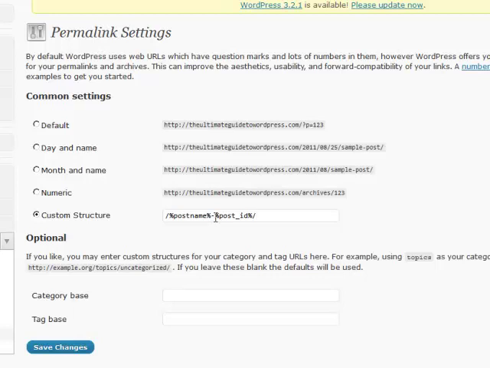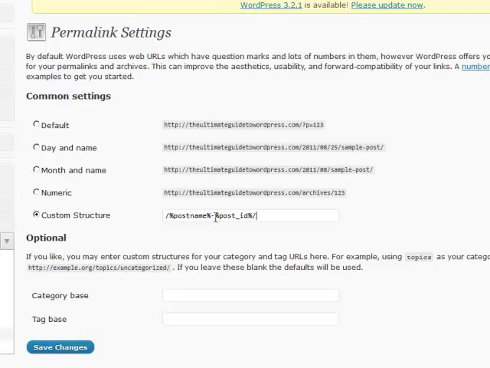WordPress would get a little confused, and it wouldn't really know what to do with that as far as assigning a permalink. It would actually just assign a permalink post name hyphen 2, if I made another one hyphen 3, if I made another one hyphen 4.